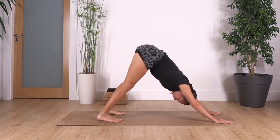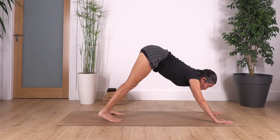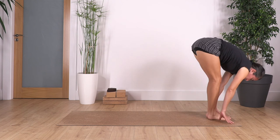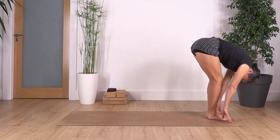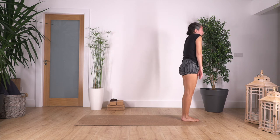Take a deep breath. Inhale and exhale. Inhale, walk forward, take our time. Let the head drop, curving your spine, bending your knees, no pain. Inhale and exhale, roll up and roll your shoulders backward.